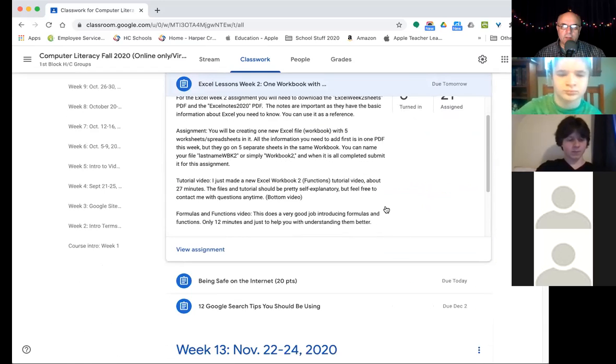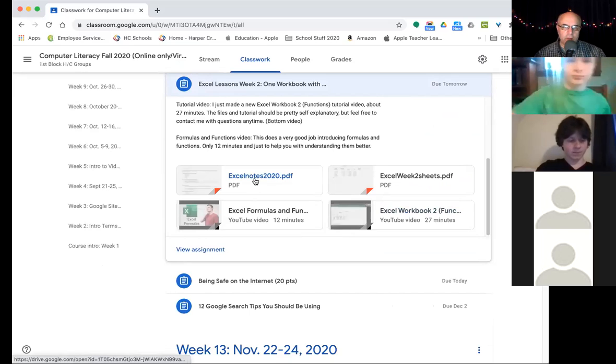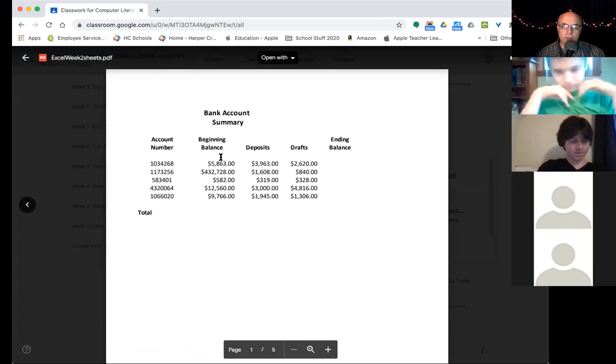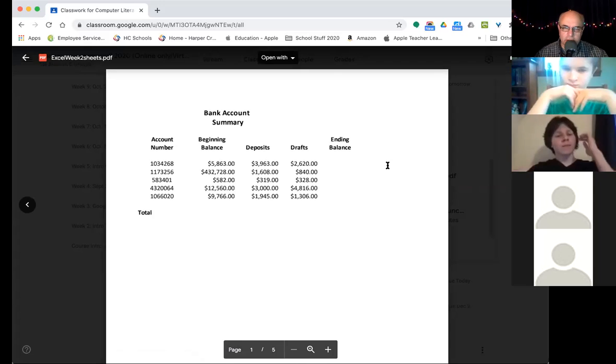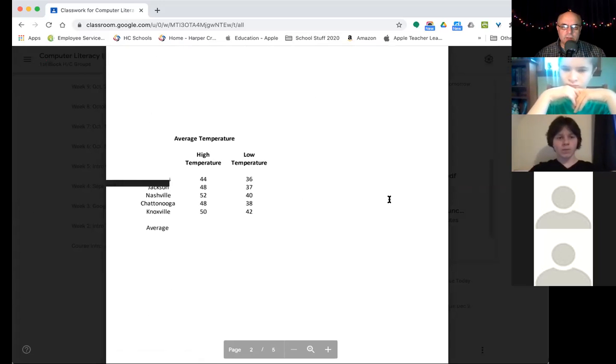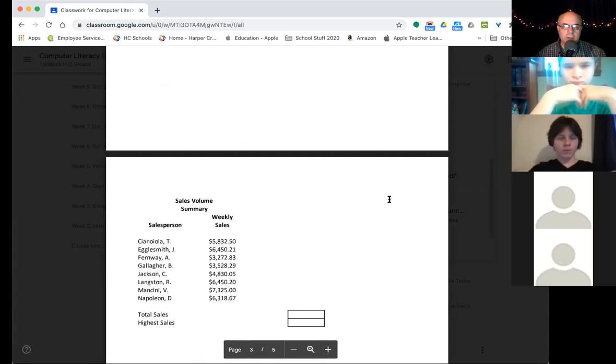So under here, what we're going to look at today. We got the PDF of the notes that I shared above and the Excel formula. So that's the same. This here is a PDF, and if you scroll through it, it's got what you need for each of the worksheets. So I think by now everyone should know when you make a new Excel file, it's a workbook. And in this case, for this week, we have 5 sheets. So this here is what you need.